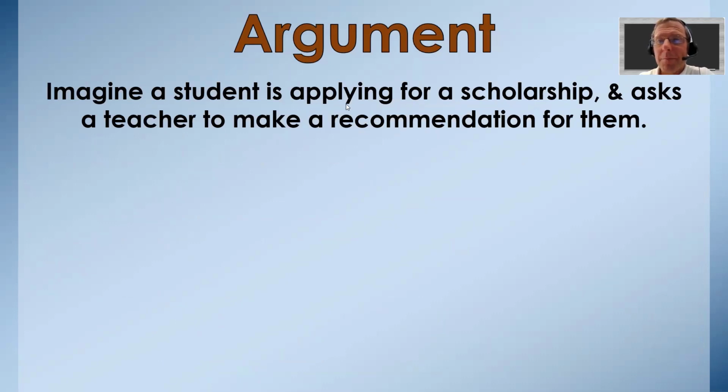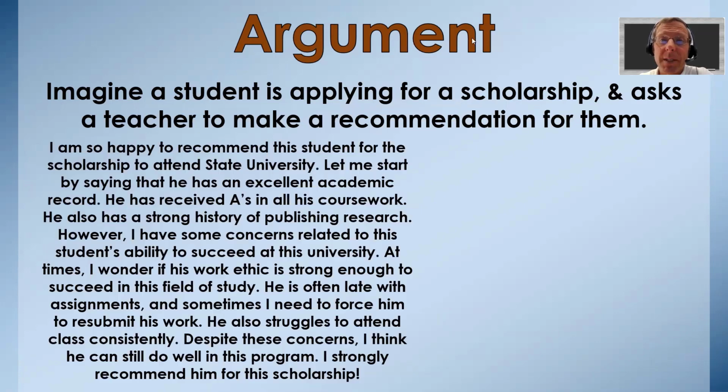This is a good example here. Imagine a student is applying for a scholarship and asks the teacher for a recommendation. And this is what the teacher says. I'm so happy to recommend this student for the scholarship to attend State University. Let me start by saying that he has an excellent academic record. He's received A's in all his coursework. He also has a strong history of publishing research. That sounds great so far. That's a terrific recommendation. You're talking about all positive things. Let's continue and see what else this writer does.